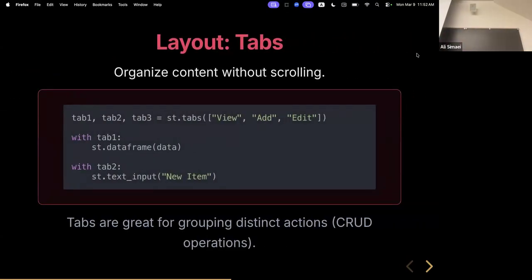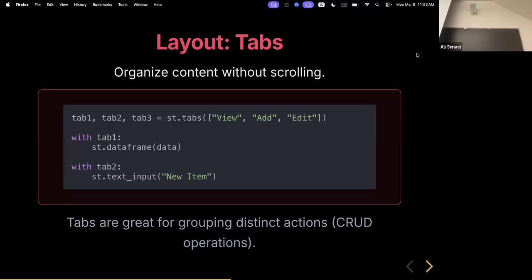The other layout option is tab. We work with CRUD operations: create, update, delete, view, right? You don't want to have all of them in one page. The user starts from view and then moves through all these CRUD operations. Tab is one of the options that you can choose to divide content into separate areas, and then when the user moves between the tabs, it gives an idea that the user is moving to a new page, or at least seeing a dedicated UI for a specific major operation.